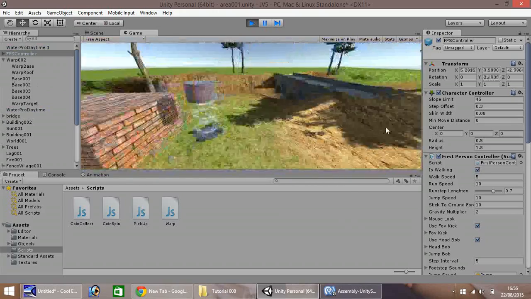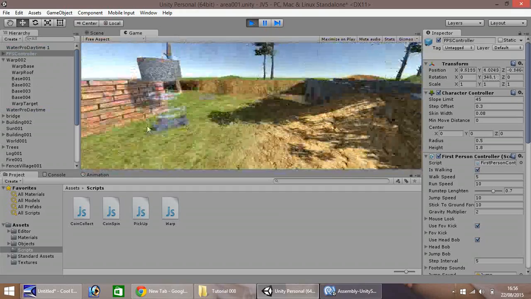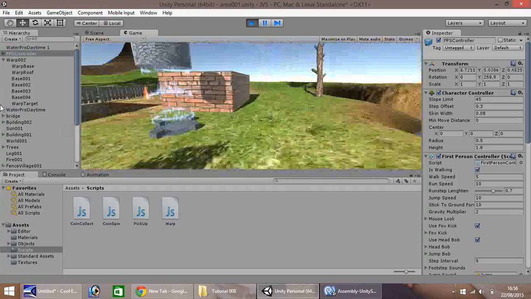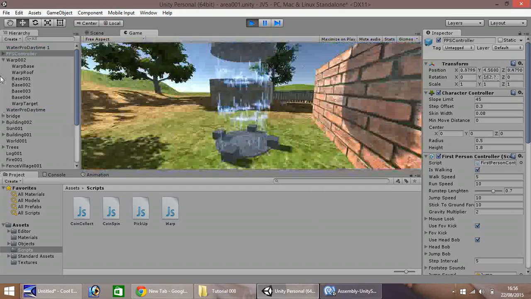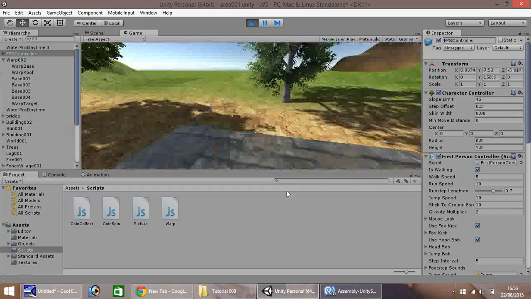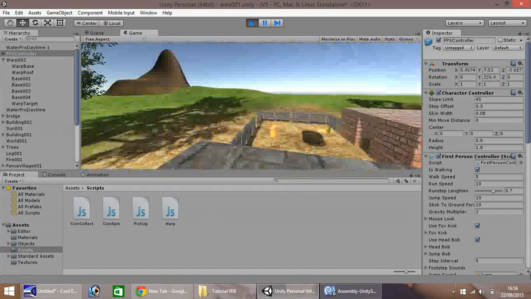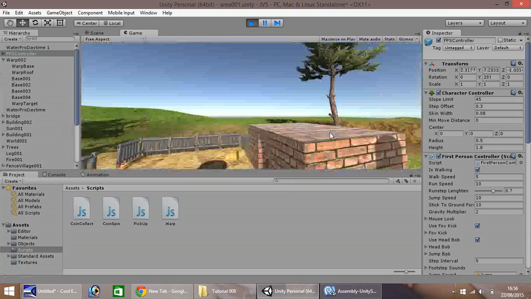So one more time. As soon as we get near our teleport, so let's try one more time, straight in, and we're over here, teleported. So we'll leave that tutorial there for now.